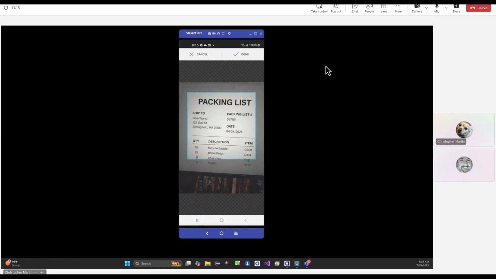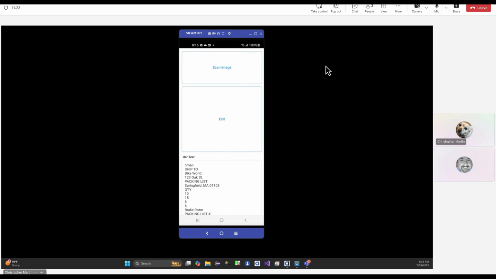Okay, the second to last one, let's take a look at this packing list. And you'll see here OCR did a good job in terms of recognizing the characters, but it didn't know exactly where the text should be placed. So you don't really have an idea as to which quantities are going with which products here. So in that case, what you would probably want to do is write something that would parse that out, or maybe make a call to some sort of AI backend that could automate that job for you.